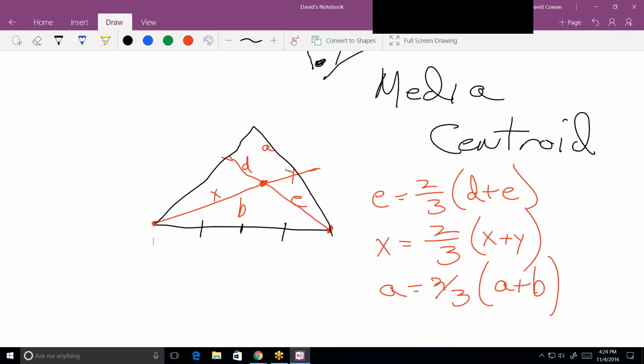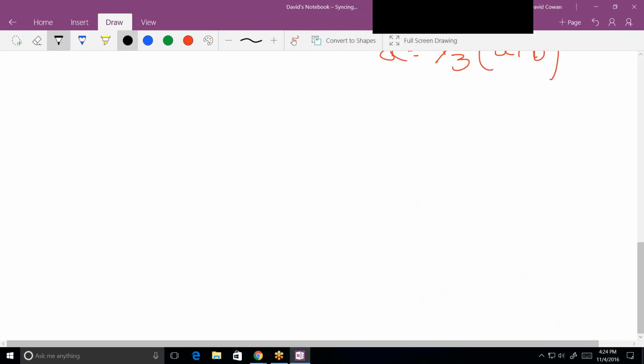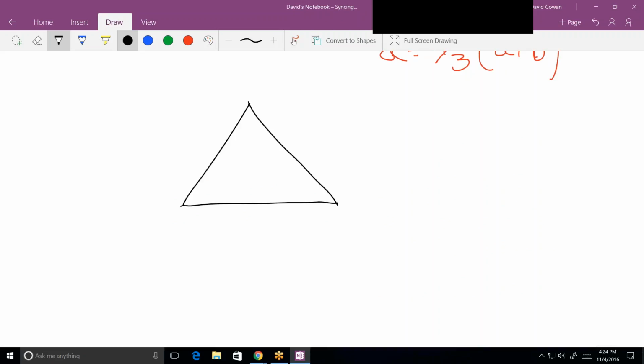You've learned about the mid-segment theorem? Yeah, it seems like we did mid-segment stuff last time. Anytime you take a segment and make it parallel to the bottom one, if this is x, this is 1/2 x, as long as it bisects the sides.